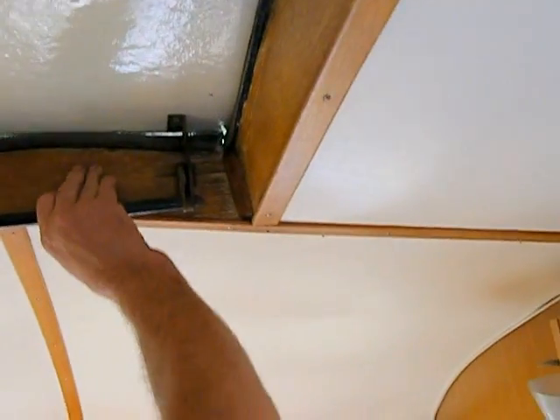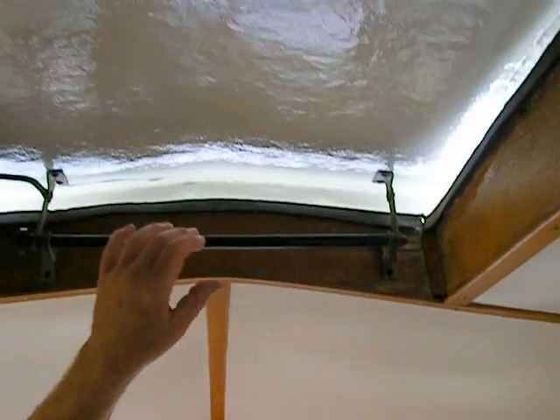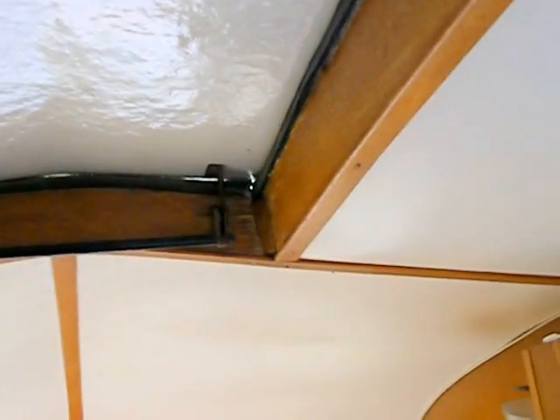Just a few bits to finish off really. We've got some wood panelling to do around the skylight here. The skylight has been painted — this would have been clear originally but it had got a bit old and jaded. The best thing to do was to paint it. It does open up to get a bit more air in. It's just a bit more cosmetic wood panelling to finish off. The wood panelling is all available, but the trick is to get the correct staining so it all looks right.